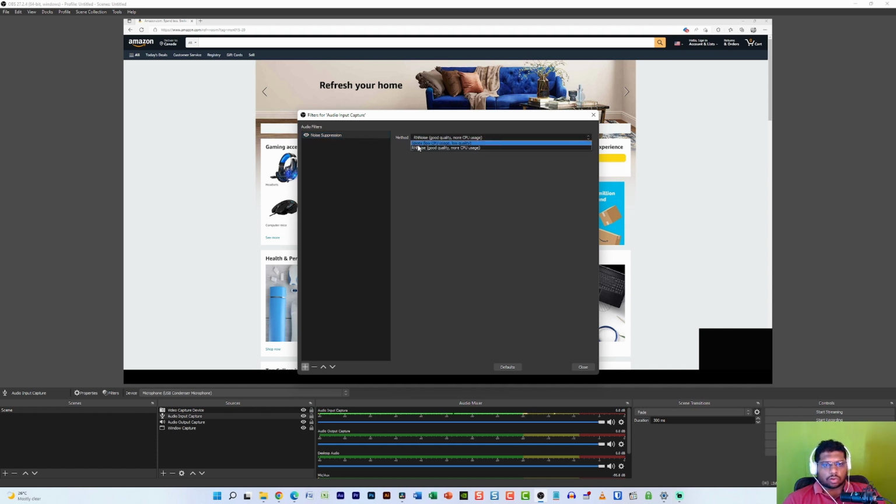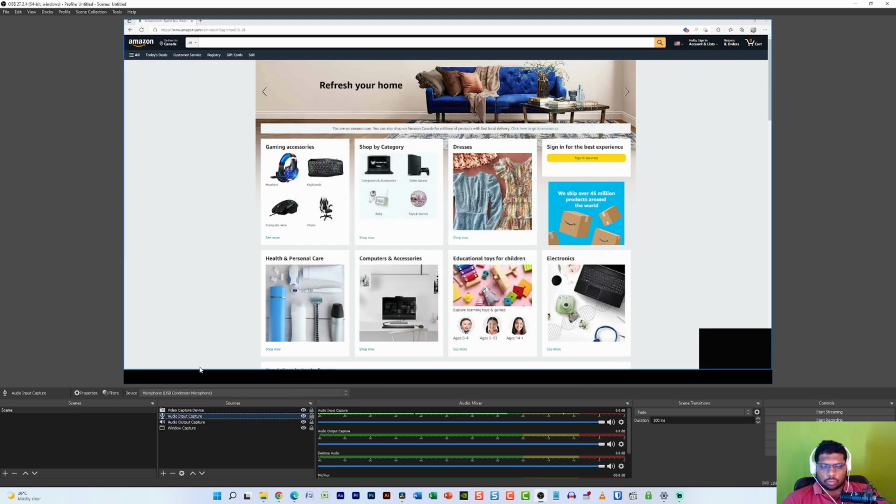And in the noise suppression option, you can see that they are asking you to select the method. I always go with the RNNoise option because it uses a lot more CPU but maintains a good level of quality when you export the footage. So I'm just going to keep it at that, and I'm going to click on close. Now it's pretty much done. You don't need to worry about anything, and you can just get started with the recording.